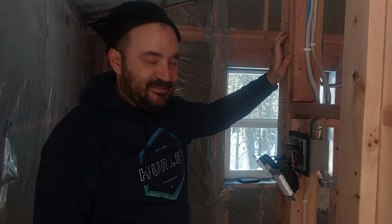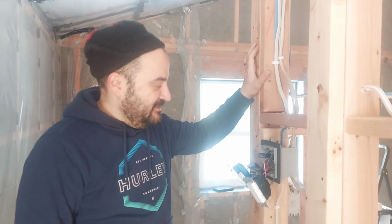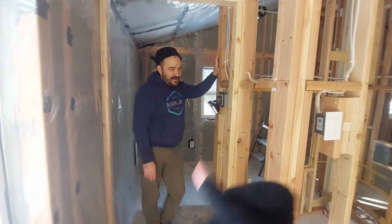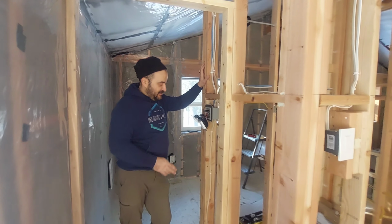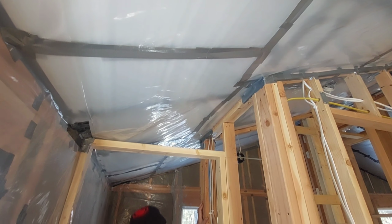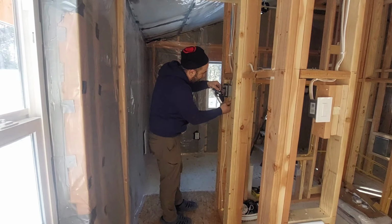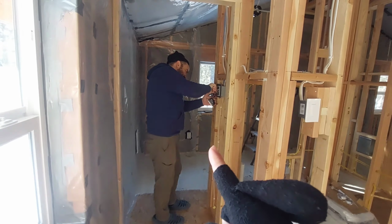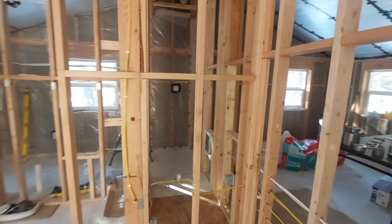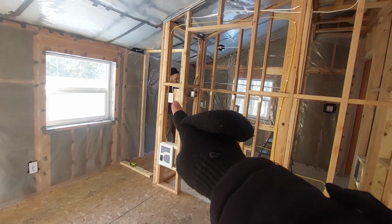What are we doing? So we have to move this to the other side because that's how we roll. We like to change stuff. You're changing the shower from this side, and I'm not an electrician, so I did this, and now I have to move all of it, and it's a headache. I don't want to do it, and everything is sealed too. But you're doing it. I'm doing it, but I don't want to do it. He's changing that entrance for a shower. Initially, we wanted to have the entrance to the bathroom here, and we're gonna have the entrance to the bathroom here with the shower stall on that side. And now the lighting has to go all the way here.